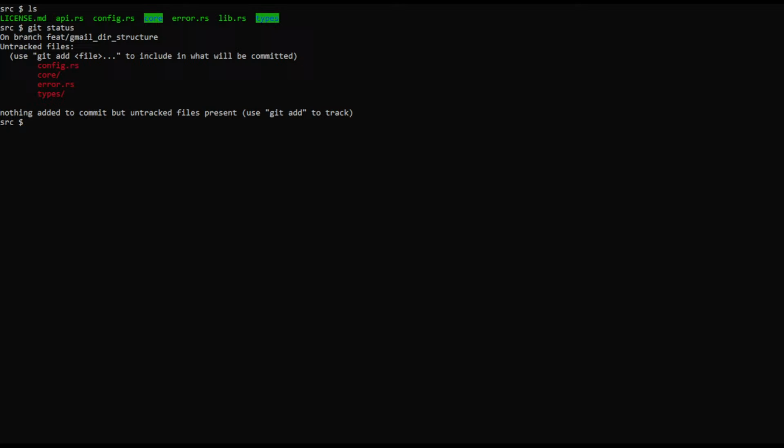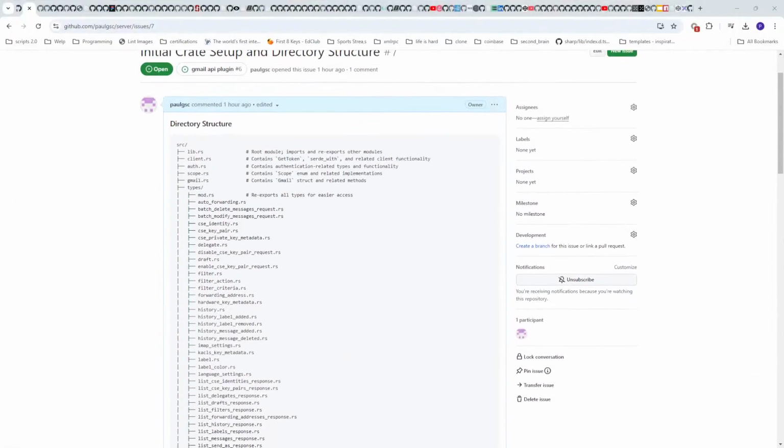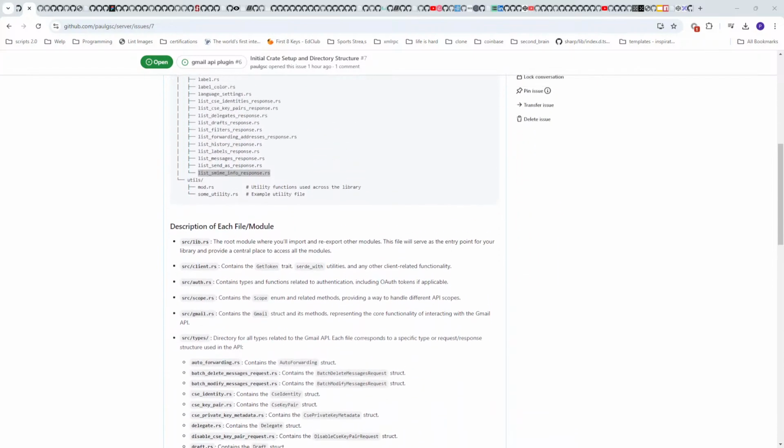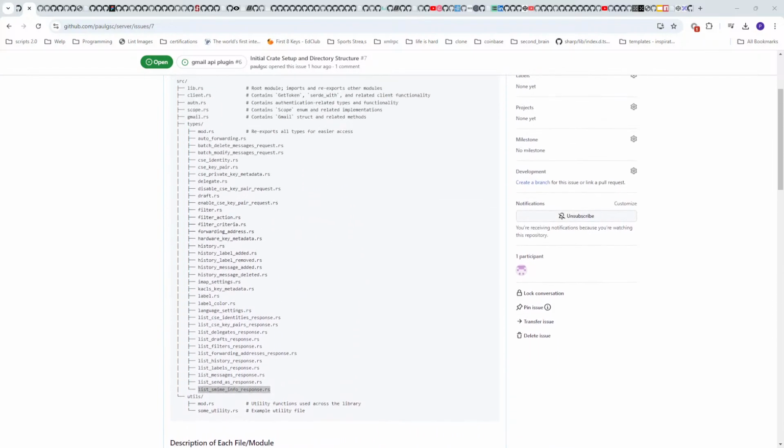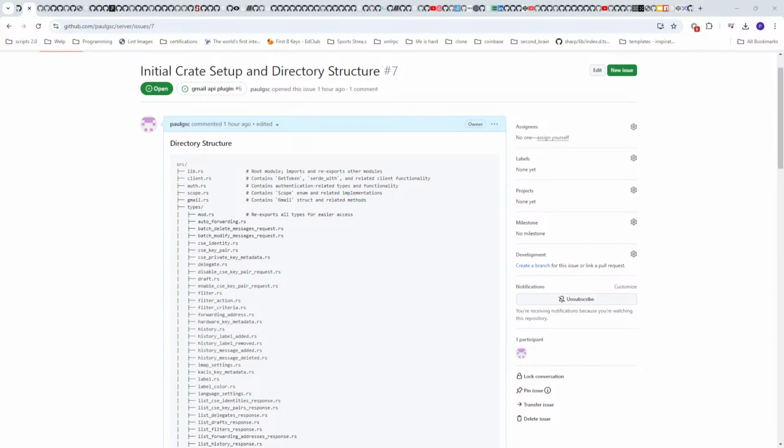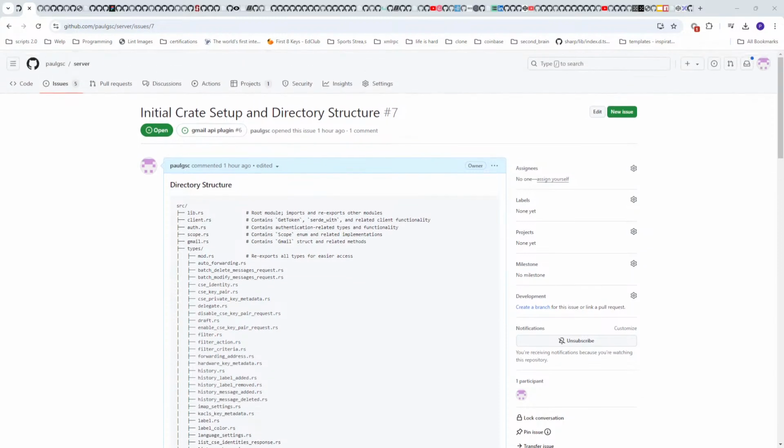Right, so I added the files. Now the files are empty, obviously, but I think that's enough to do a pull request for this. And actually, GitHub will not even pick up the files if they're empty, I think. Oh no, it will. It just doesn't pick up empty directories.